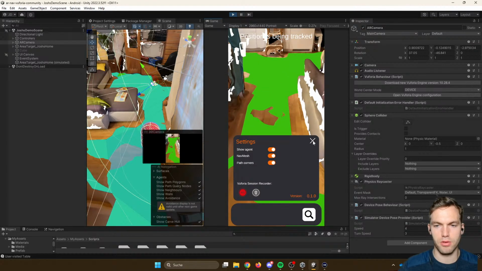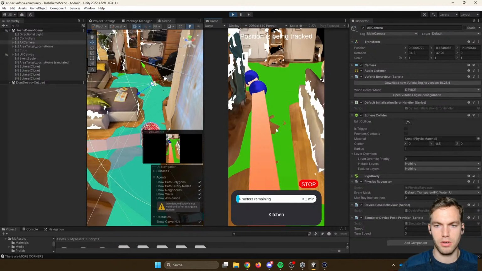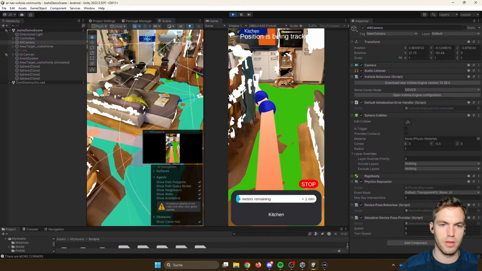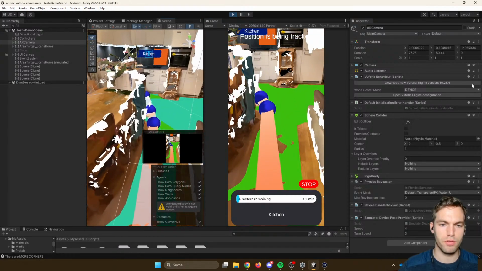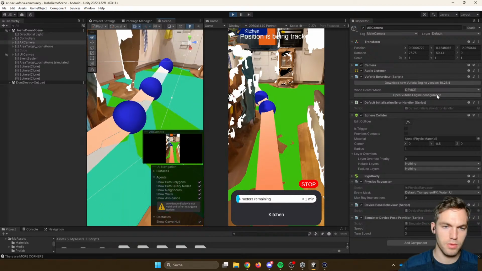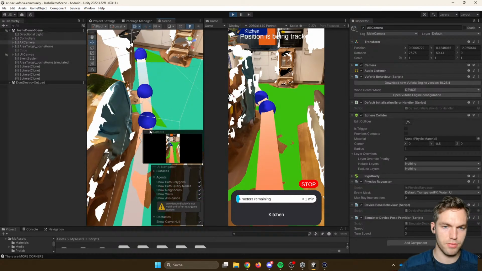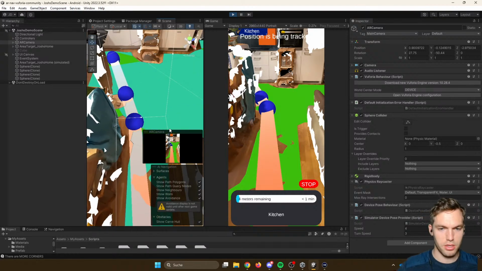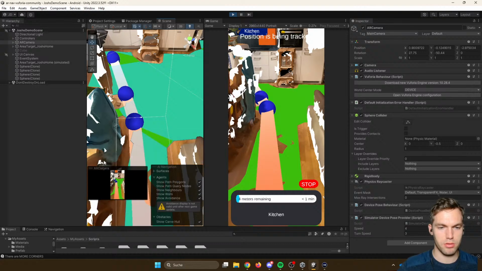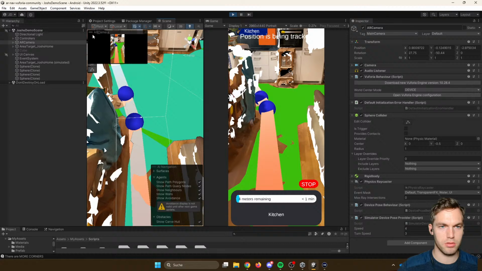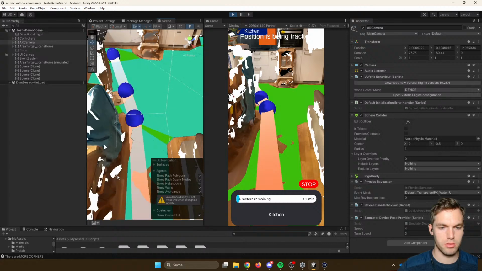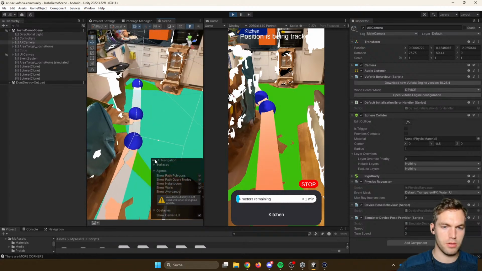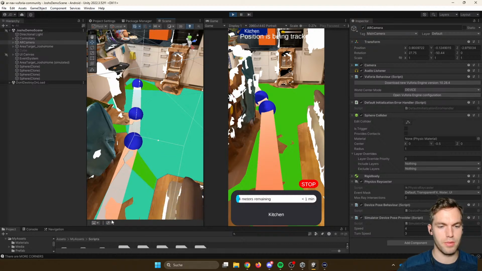And then you have the path corners. The path corners are the corners which are part of the navigation line. This line here is basically the line from the nav mesh agent, and I can put it wherever I want, or I can hide it. Oh, good to know. And then this. There you go.